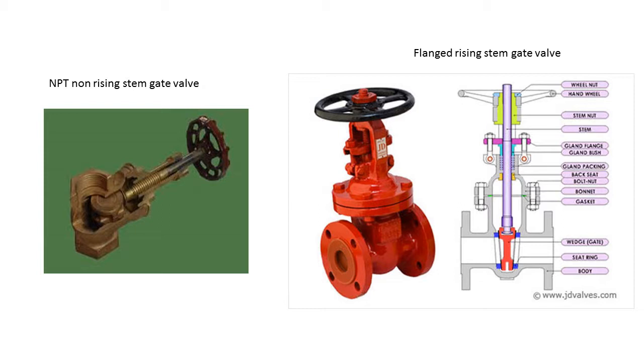Gate valves have either a rising or non-rising stem. Rising stems provide a visual indication of valve position, because the stem is attached to the gate, such that the gate and the stem rise and lower together as the valve is opened and closed. Non-rising stem valves travel up or down the stem on threads, without raising or lowering the stem. Non-rising stems are used where vertical space is limited.